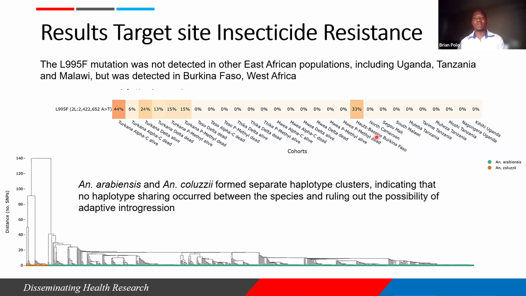We then assessed for evidence of adaptive introgression using haplotype clustering of the VGSC gene on Anopheles arabiensis and Anopheles coluzzii from the Turkana region, as we can see in the haplotype clustering below. Here, it indicated that there was no sharing between these 2 species, ruling out the possibility of adaptive introgression. The reason is that you can see the orange samples, which are the coluzzii samples from Turkana, clustered very separate from Anopheles arabiensis from the same region. So where did this mutation originate from? It's a good question, but so far from our results, we are not able to answer this. We need to investigate this further.